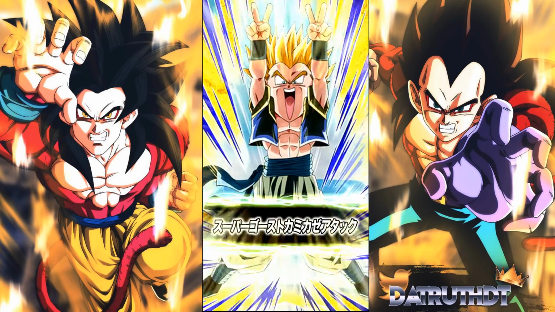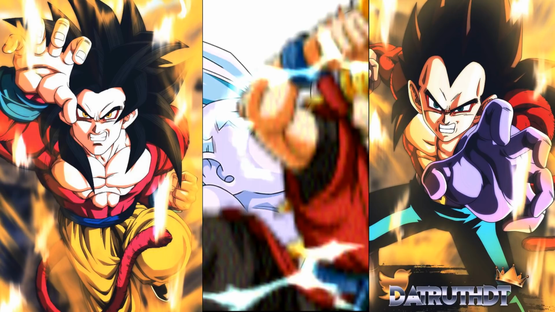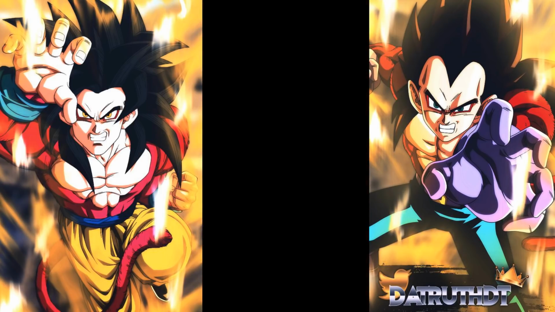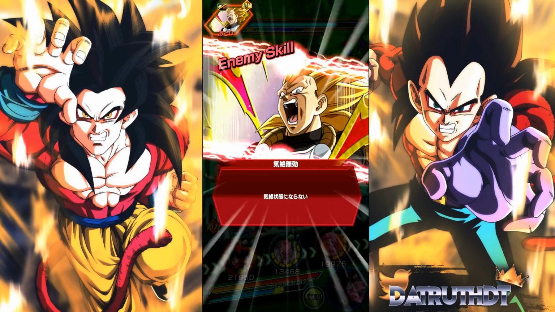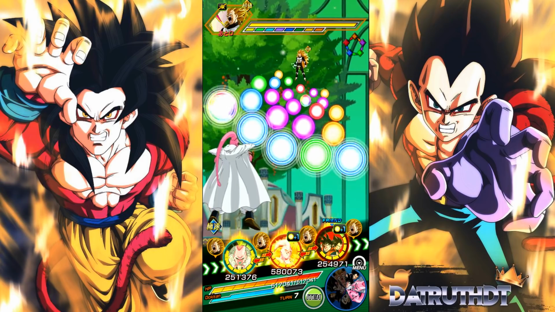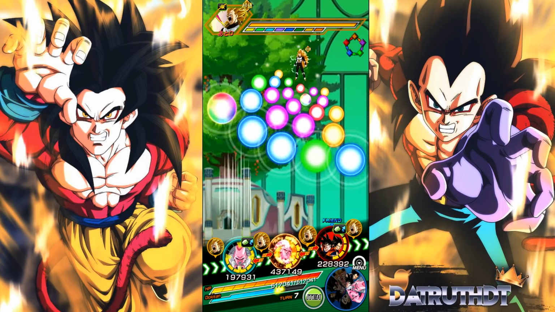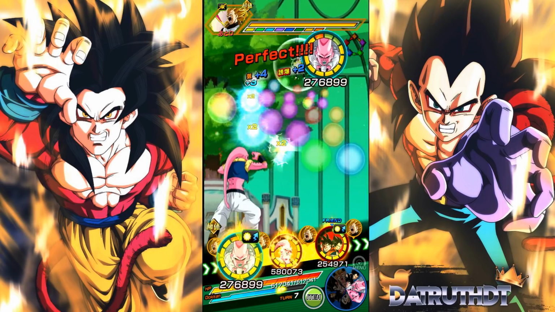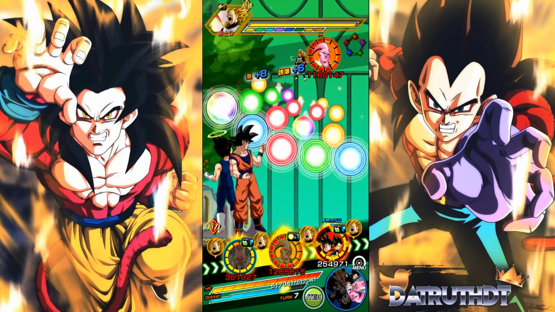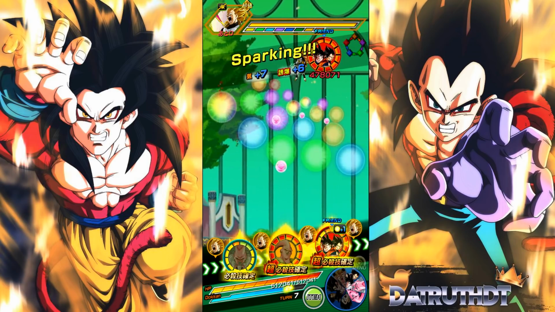And again, this Gotenks, his defense is nuts after he super attacks. That's the thing. He's really good for long events, especially once he becomes Super Saiyan 3 and he's able to shoot out all those different super attacks. It can get pretty insane for him. Okay, this is perfect. We're actually going to be able to get an 18-key super attack with Buu Tanks this time. Oh, we're going to get an 18-key super attack with Goku and Vegeta as well.